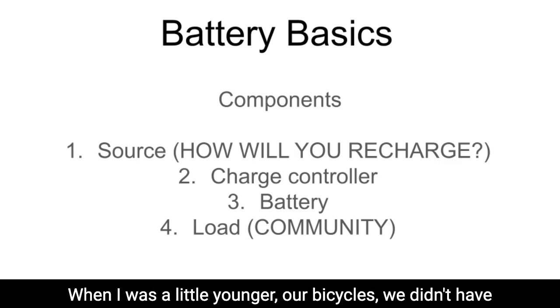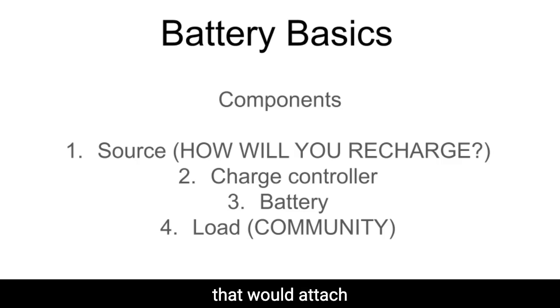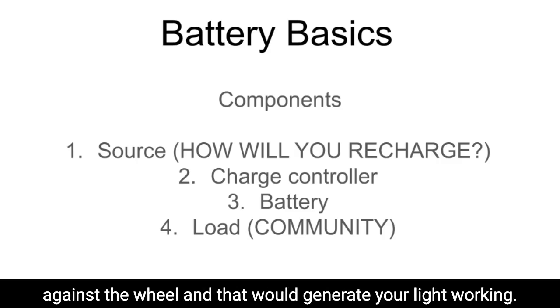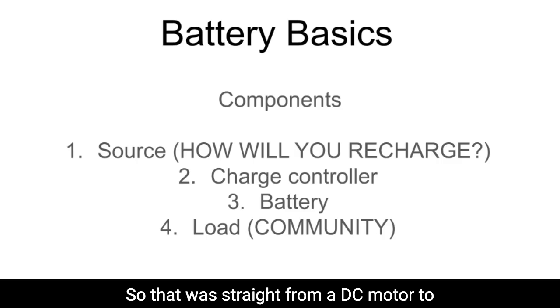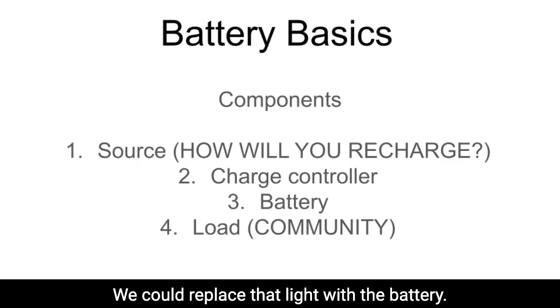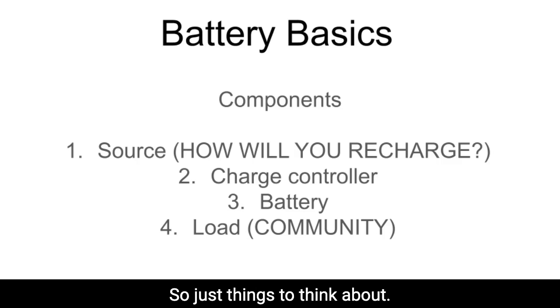When I was a little younger, our bicycles didn't have these little LED lights. We had these little DC motors that would attach to your wheel. Whenever you wanted a light, you'd click a button and that would run against the wheel and generate your light. So the faster that you rode your bike, the brighter the light would be. And when you slow down, it goes dim. So that was straight from a DC motor to a DC light. We could replace that light with a battery. It would recharge a rechargeable battery also. So just things to think about.